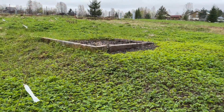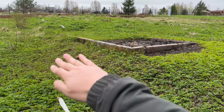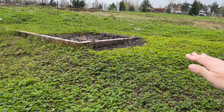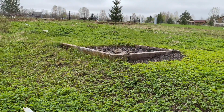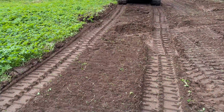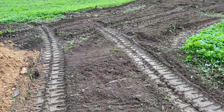Yeah, the customer wants us to take the excavator and just level the soil around this basement. Not basement, fundament, or I don't know how you call this in American. So just take it around, clear it all up so it's visible. He wants to reuse it for a small house or something. This is deep.